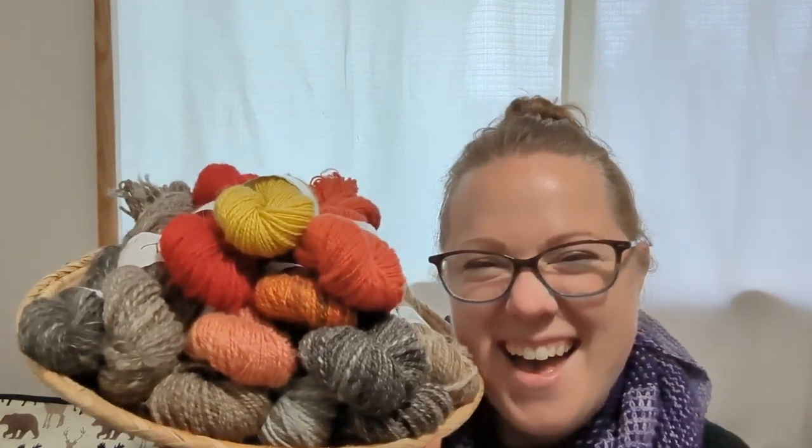So as you know, I finished this spin of fiber from Wild Wool Farm, and I took a lot of pictures, took a lot of video, and I've spent a lot of time working with this fiber and thinking about this fiber, and now it's yarn, so I'm thinking about what to make out of this.